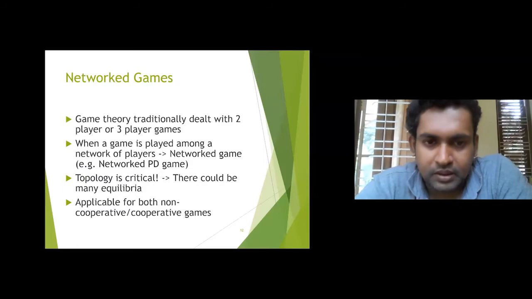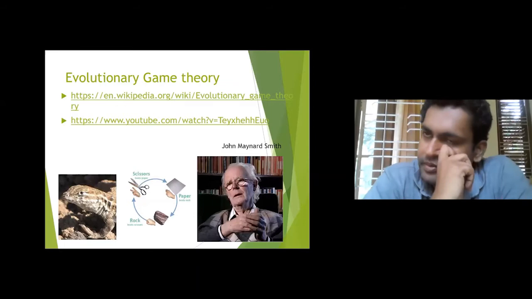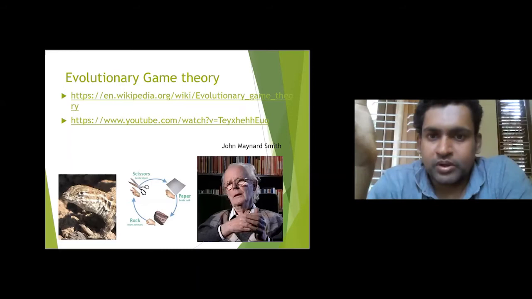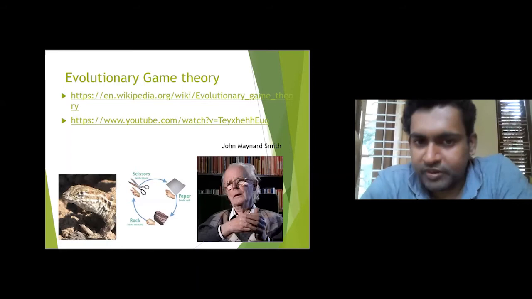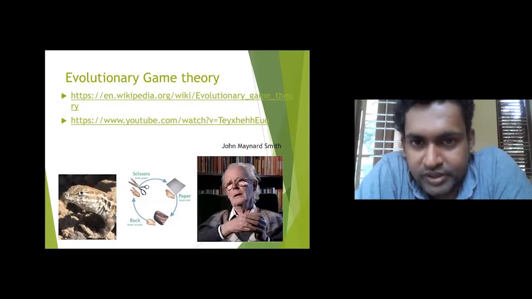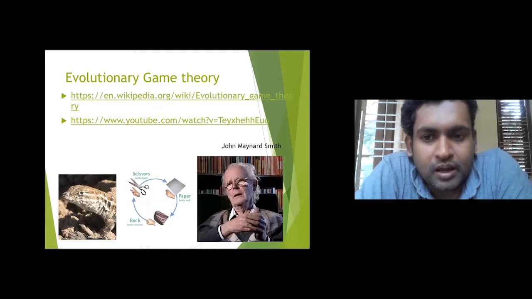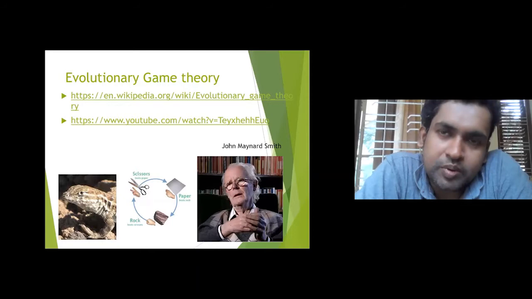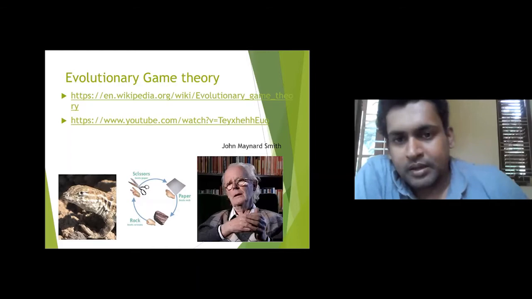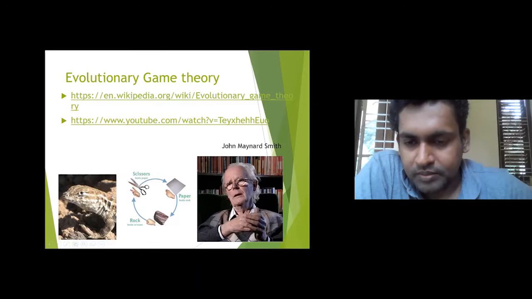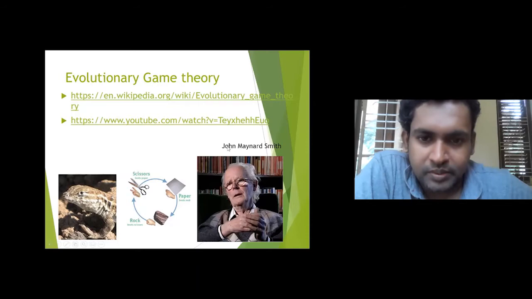And there is an interesting subfield. When game theory gets adapted to different domains, certain subfields emerge. So this is an area called evolutionary game theory, where the idea of strategic games is applied to evolutionary biology, to explain how certain populations of species evolve, or how they manage to be in a particular equilibrium and so on. A scientist called John Maynard Smith is considered the pioneer of this field.